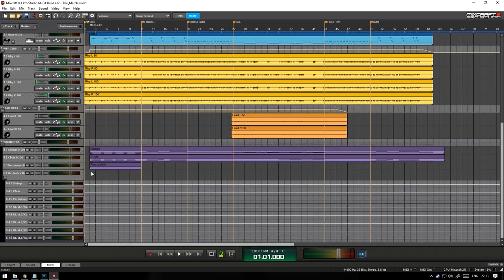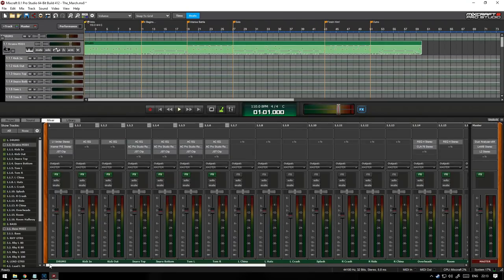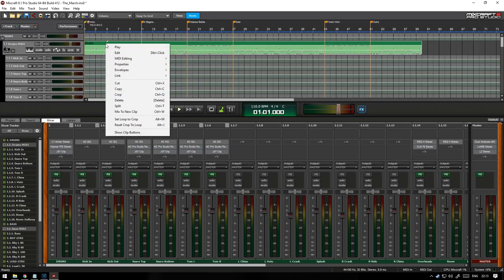Opening the details area, specifically the mixer tab, I made use of hiding instruments, tracks, and panels that I didn't want to see. Oh, one other thing is I did disable clip buttons. I just didn't have a need for them and didn't want to see them. You can do that by right-clicking on a clip and choosing the setting right here.